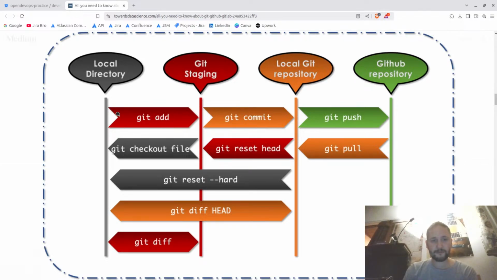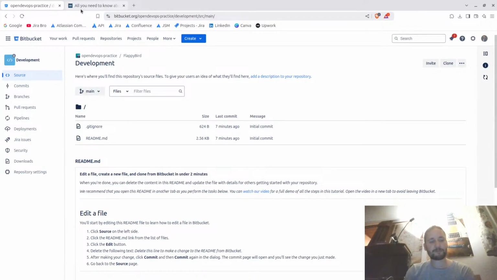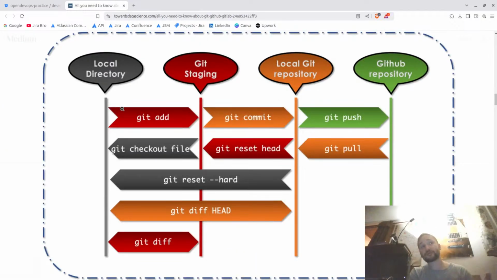So the very first thing is going to be git add. When you type in git add, you also need to type what you need to add.